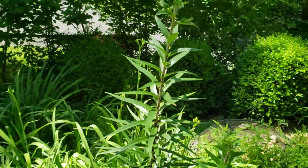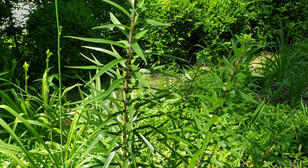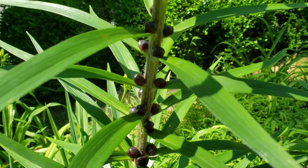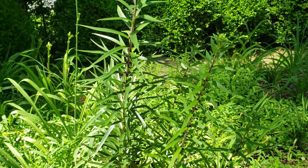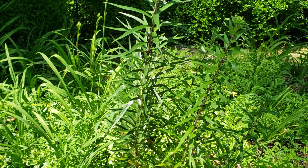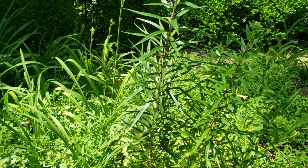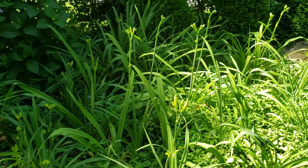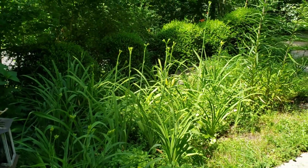These tall lilies you can see here, and you'll see all over the place, are the tiger lilies I keep talking about. And if you look at those little black bulbs at the node of every leaf, every one of those is an actual bulb, and when it falls and lays on the ground, one little root will come out, and it's a contractile root. It will burrow into the ground and then it will contract, and it will slowly pull that bulb down into the ground, and then it'll burrow the root deeper, and then it'll contract again, and it will actually bury the bulb to the correct depth, and it'll bury the bulb below the frost line.